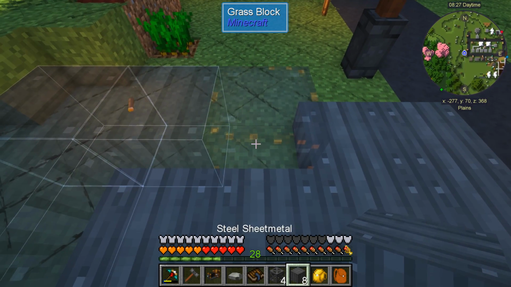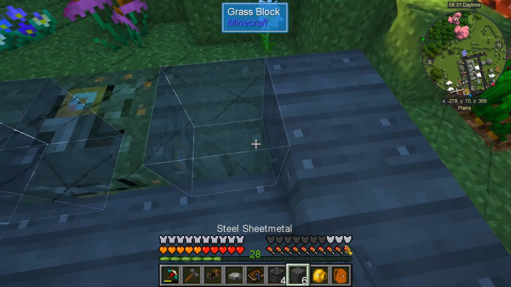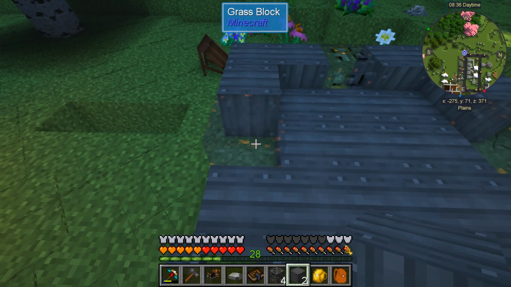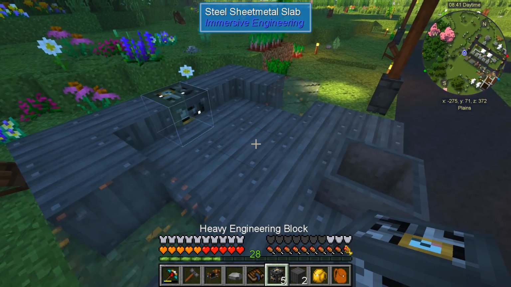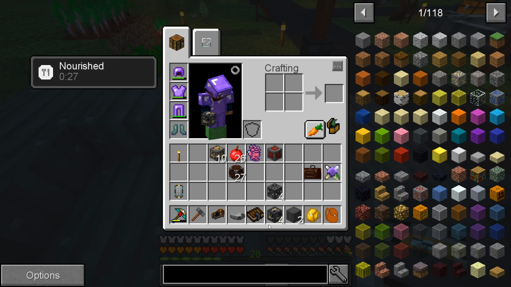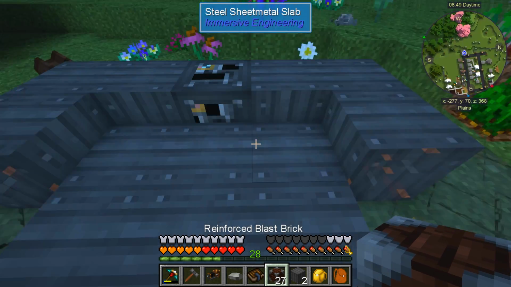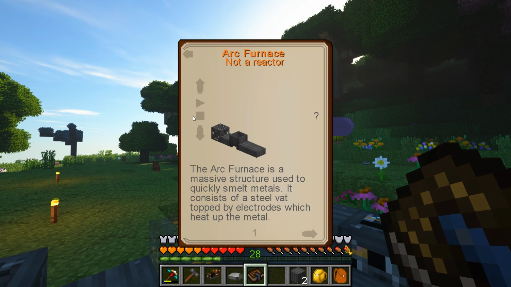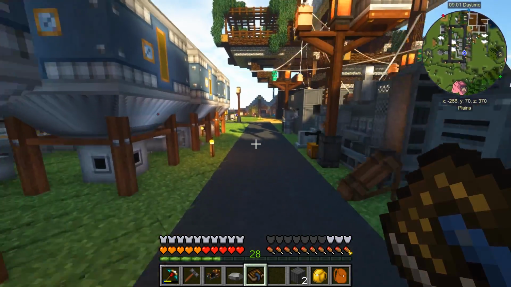This is the sheet metal. Not that, that's the wrong one. As you can see, it gives a red outline if you place the wrong block. This block is the heavy engineering block, right? No, it's not. It will highlight whenever I have it selected. Can't be the reinforced. What block is that? Now I'm confused. Oh, that's my steel blocks. Okay, so I guess I have to go get them now.